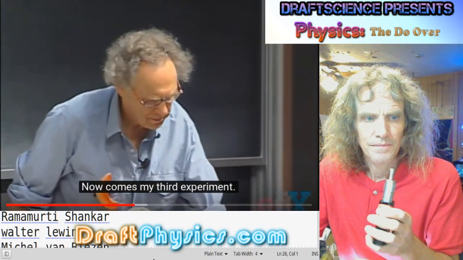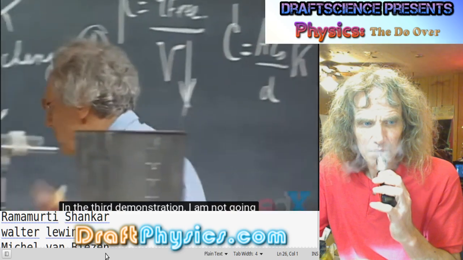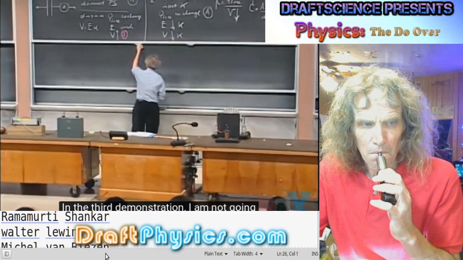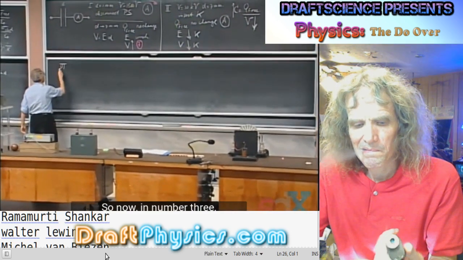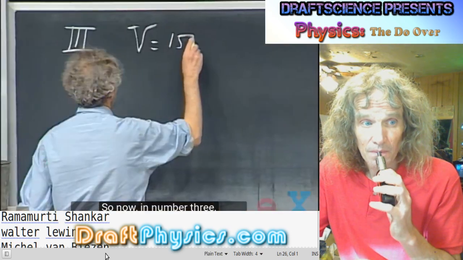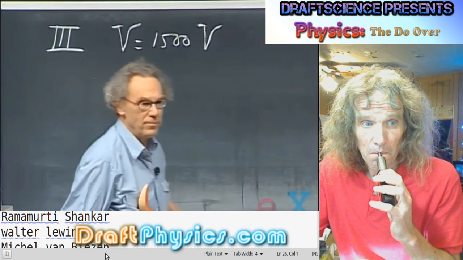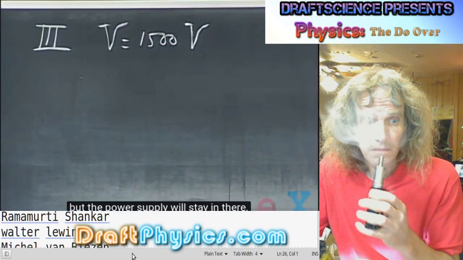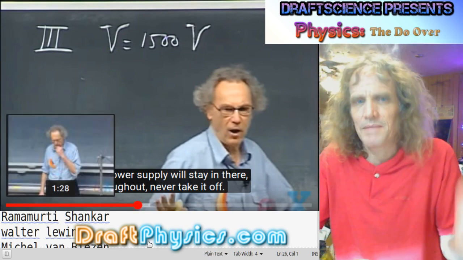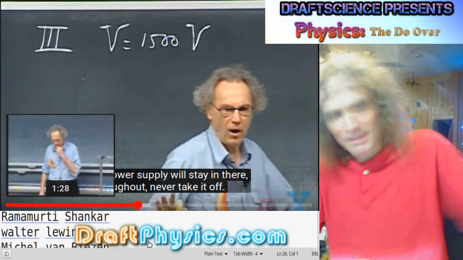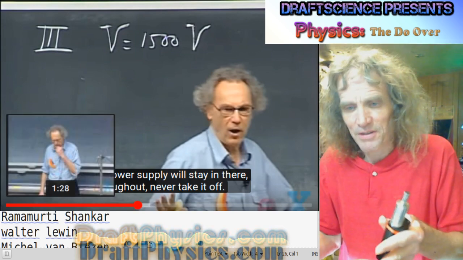Now comes my third experiment. In the third demonstration, I am not going to disconnect my power supply. So now, number 3, I start out with 1500 volts, just like we did with number 1. But the power supply will stay in there throughout, never take it. Okay, he's talking like it's a big, I'm just saying, yeah, okay, we get it. Okay, same exact experiment, you just leave the power supply connected.